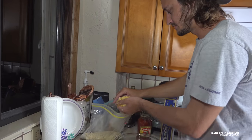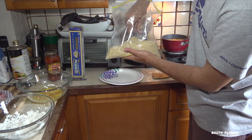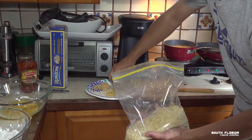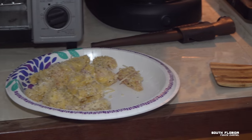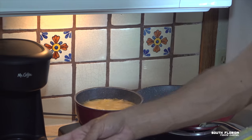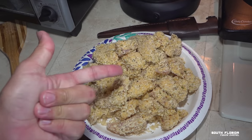Now I'll put the fish inside of this bag, and then we'll mix it all up in there. Mixed it all up. And then we'll reach in this bag and we'll pick out our pickings. Real good looking. Coming out looking really good. I will do that to the rest of the fish. And then once we do that, we got some angel hair pasta boiling right there, and we got some hot peanut oil that we're gonna fry the fish in. And then we're gonna put fried fish on the pasta. We're gonna have ourselves a fishy Italian something. Bam!